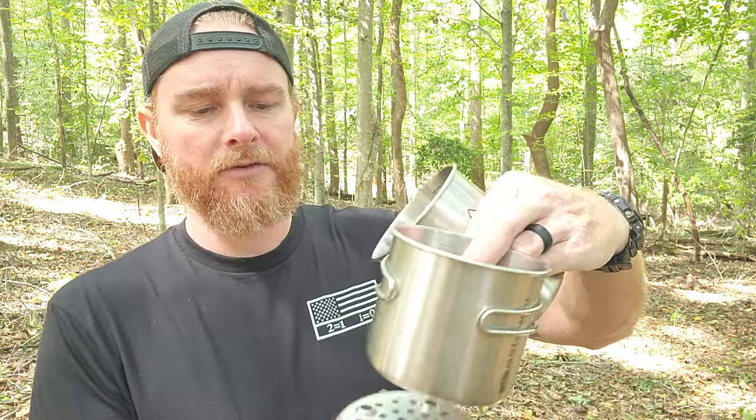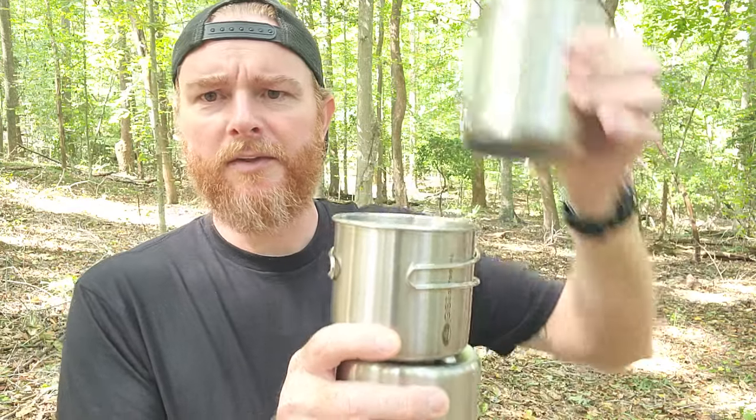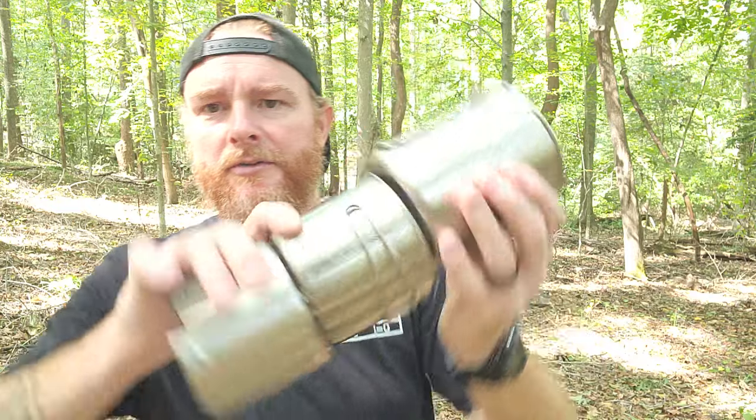One thing that I was looking at that they had was their little collapsible stove system. See, I like how simple this is. I can set it down, I can build a fire under it, and be done. They had a pretty cool little system. The problem with that was it's going to look something like this. You would have the bottom of it and then the top of it, and there's an insert in there because it's a gasification stove, and then you would have this, but it's going to be much taller. It's going to be like that, standing up.